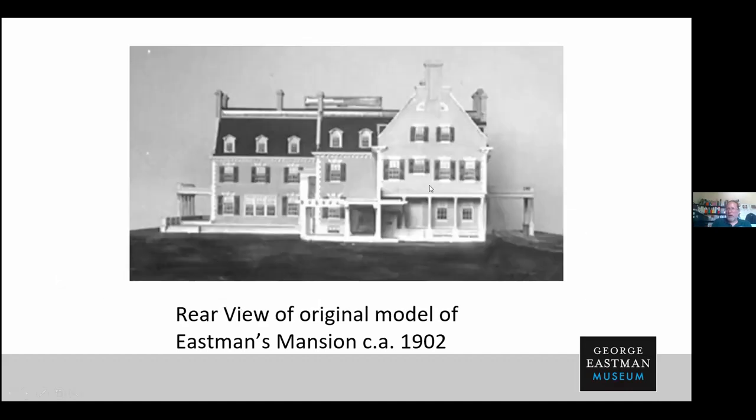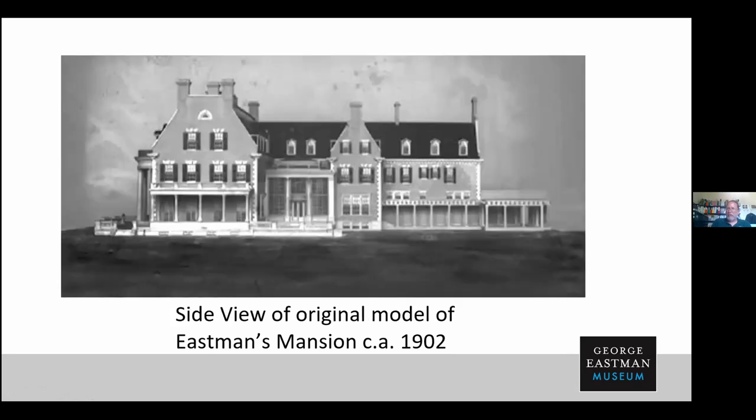This back area right here was the original servant's porch. You can see the porte cochere here, but all of this is now covered up with the wall of the Dryden. This whole cavity disappeared when they put the Dryden in, so you'll never be able to see it again. We have a few pictures that I've included in here to give you an idea of how it looked, but this would have been the back of the house. You can see where the terrace garden would be in here. You can see this is the colonnade and where the palm house would sit.